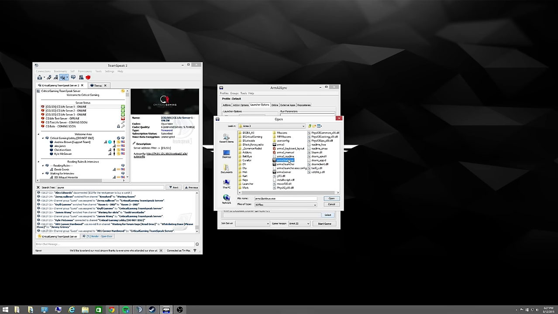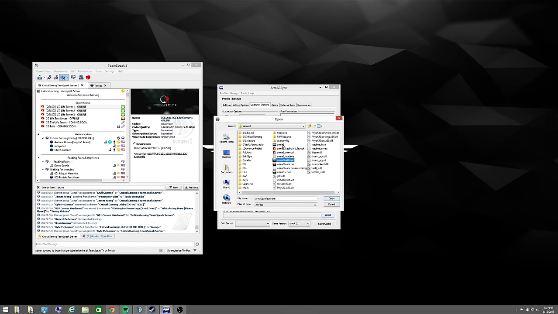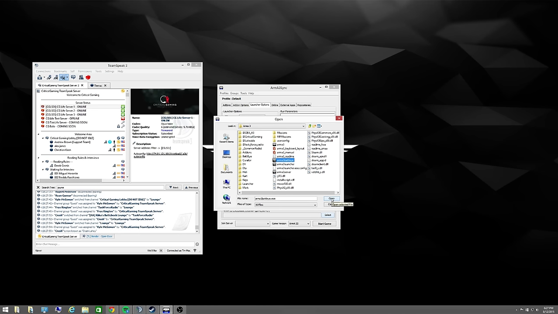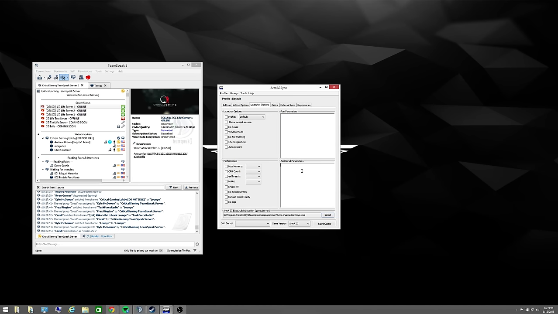You go to launcher options, you click select, and you find your Arma 3 executable, but in this case we're going to be picking the Arma 3 BattlEye executable. What you'll notice is if you're launching off the regular Arma 3 executable, when you connect to the server, it's going to say, would you like to enable BattlEye? You say yes, it's going to restart the game after you connect to the server, and it's annoying. You'd rather just launch the game with BattlEye enabled the first time. So what you do here is you select open, and then under where it says additional parameters, just type in 0 space 1.